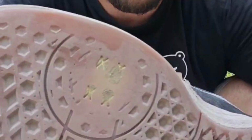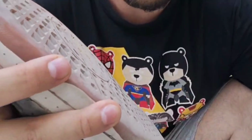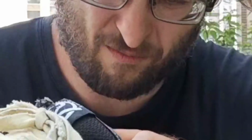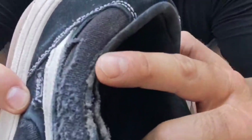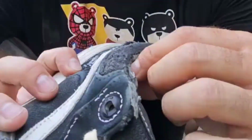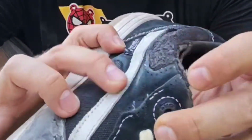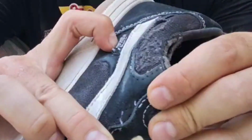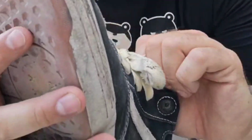And 3 months in, I'm finally wearing down the ball of the foot area. I've mentioned before I wear this part down for heel flips because for some reason I flick off of my heel. You see this is starting to come undone too. But all in all, not bad. They held up fairly well.